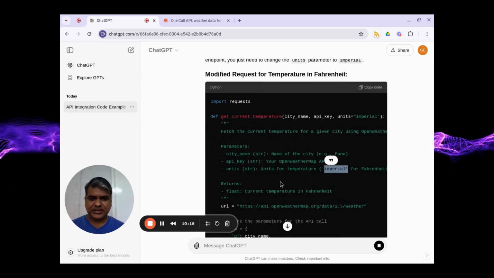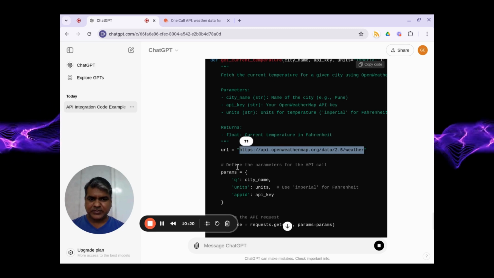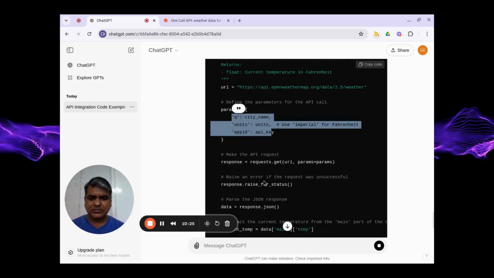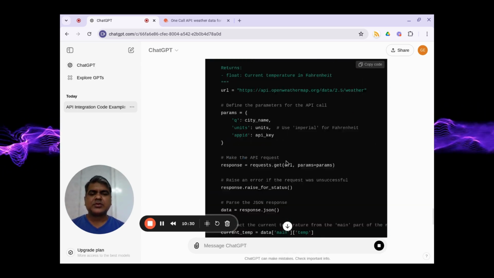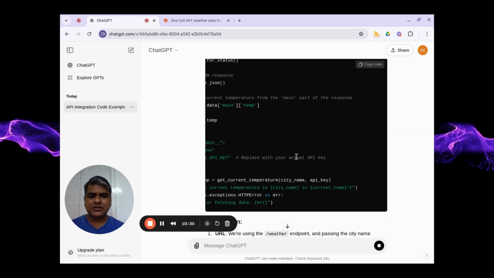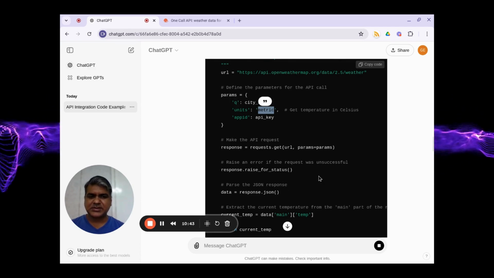So this is the documentation part, and this is the URL, the base URL. These are the parameters, the arguments that go along with it. Now here if you see, units is imperial. If you go up to the same code, here it's metric, so it's Celsius.